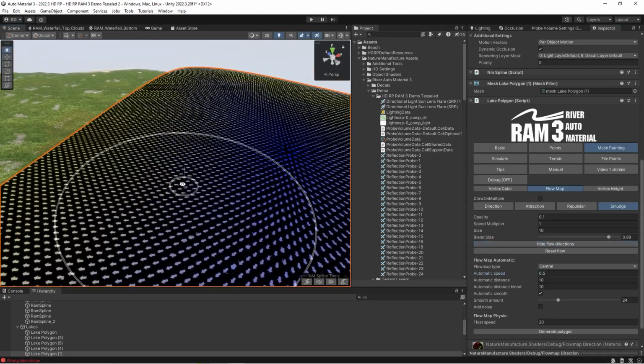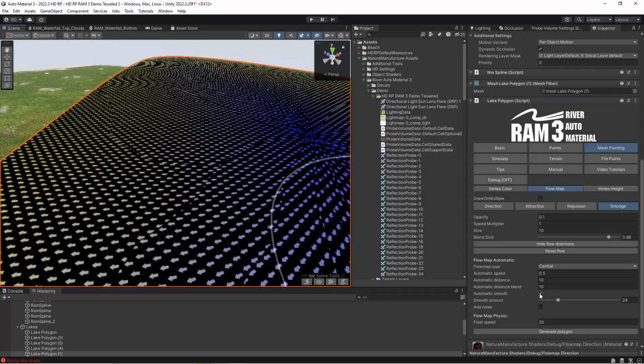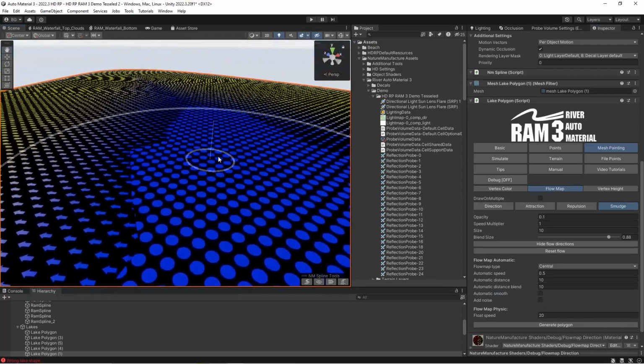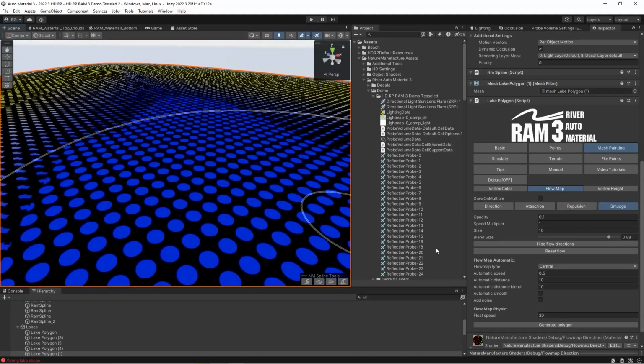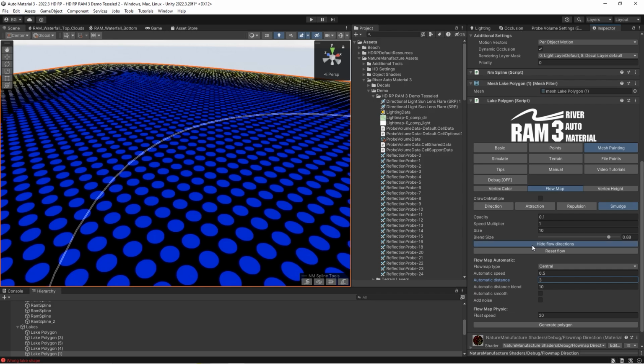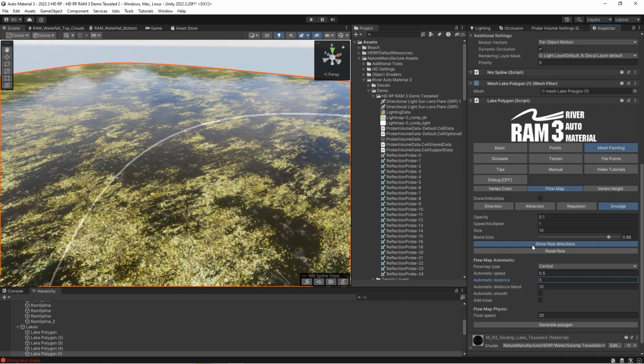Let's go to the debug mode and turn off smooth. And you see that we get an area in the middle where there is no movement. You see that water doesn't move here.